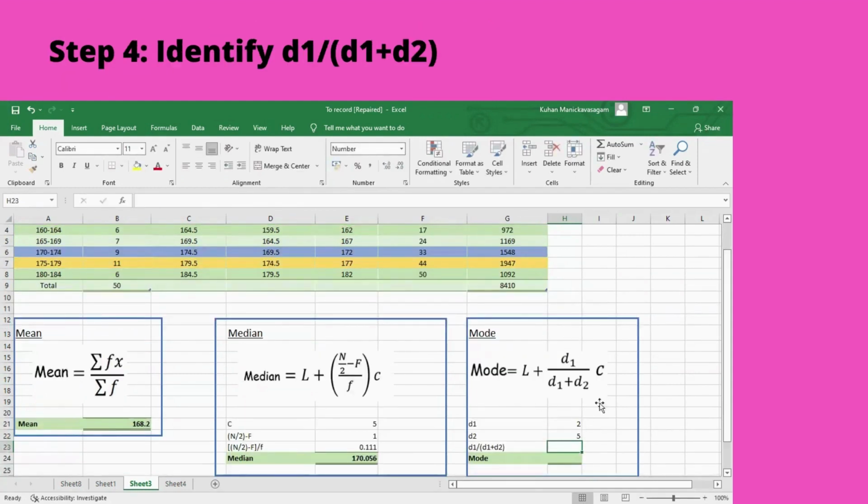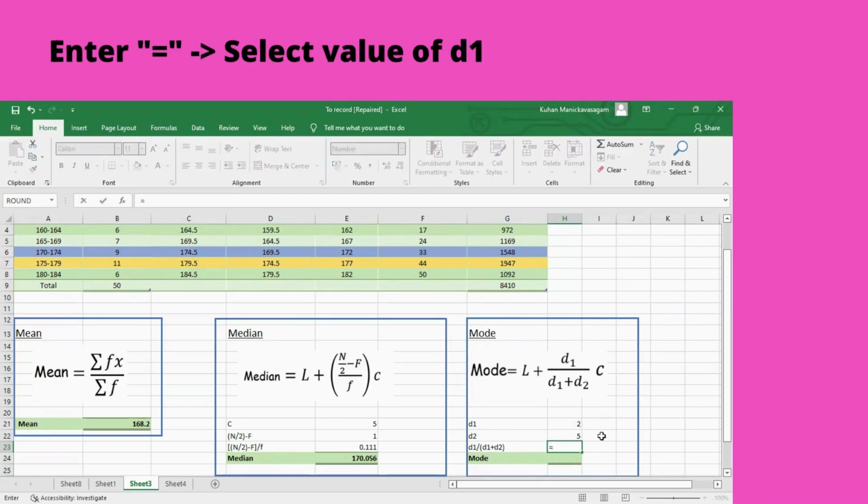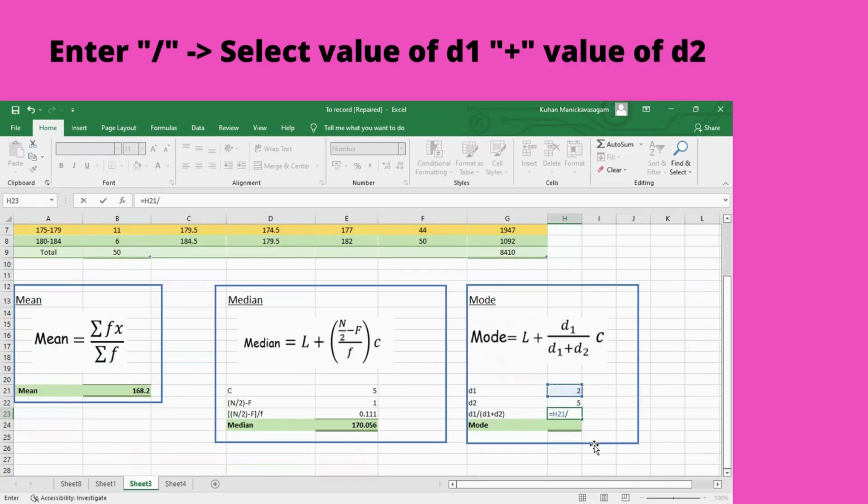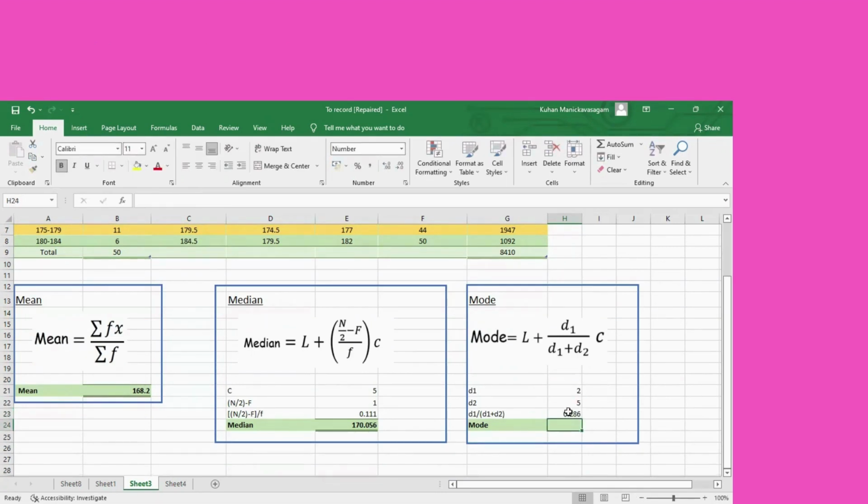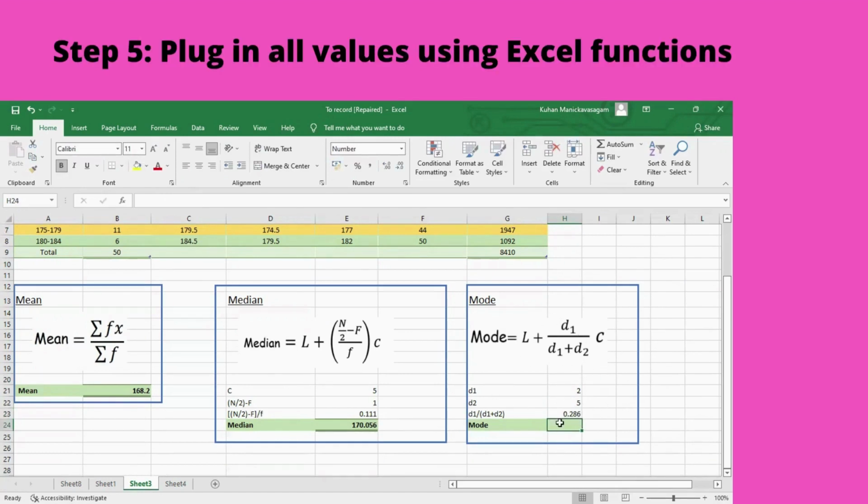So with this data, we are able to calculate D1 over bracket D1 plus D2. So right now we need to compute that. So we're going to select D1 from this column here, and then divide it, bracket, select the same data again. And with that, we will have the value of 0.286. So with sufficient data, we are able to substitute all the data into the formula.